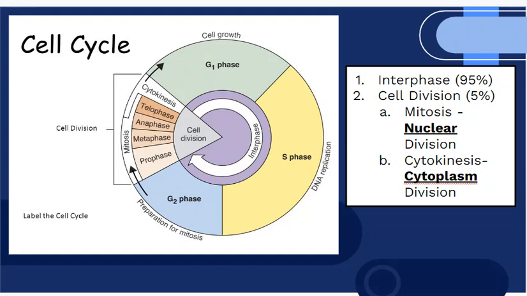How do cells divide? Cells go through a process called the cell cycle. The cell cycle has several phases. Interphase, then there's mitosis, which is composed of prophase, metaphase, anaphase, and telophase, and at the very end, there's cytokinesis. The reason I have this image of the cell cycle in our notes is because I want you to notice that most of the time, in fact 95% of the time, the cell's life is spent in interphase. The actual process of division, or mitosis, takes a very short amount of time, only 5% of the cell's life.